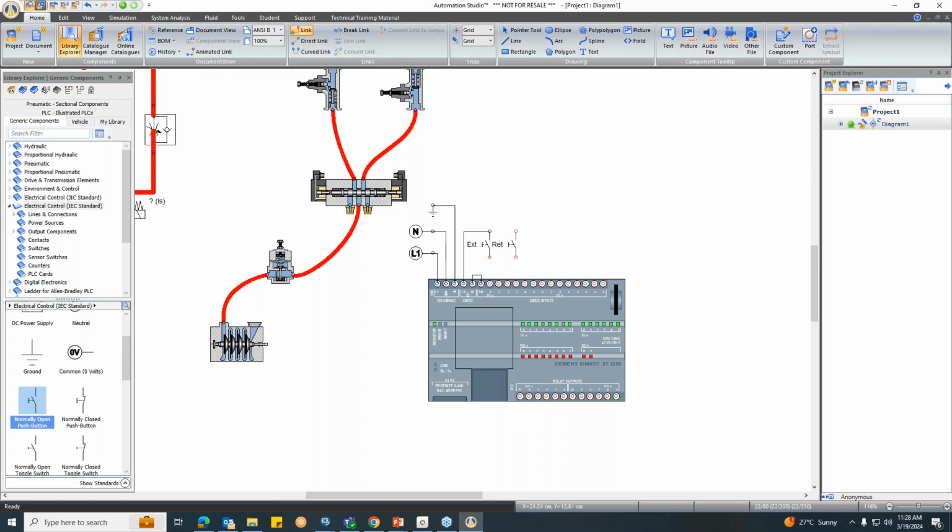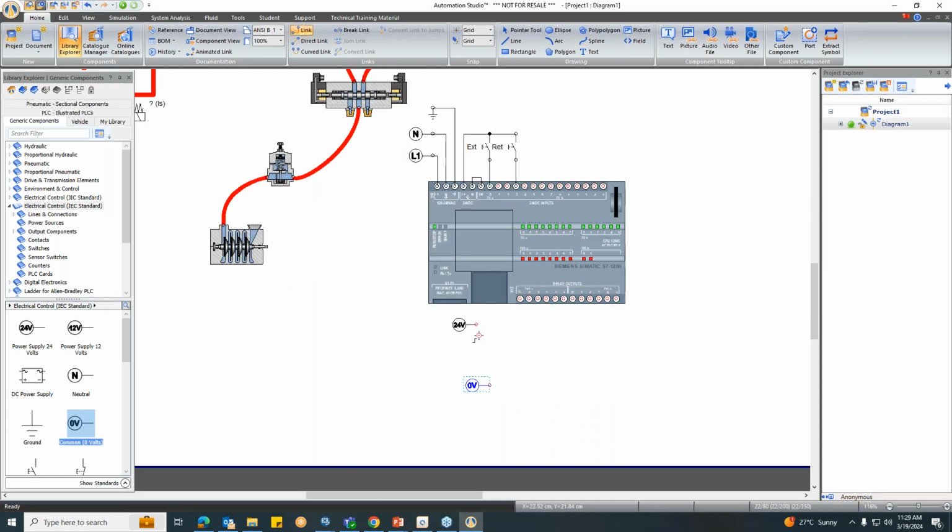Connect this. So again, I need to take a 24-volt supply here, and a common here. In this way, and you can connect this.